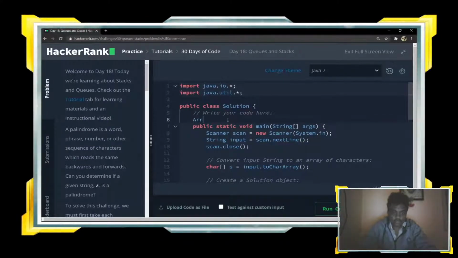Let me take an array first, an array deque of characters. The stack is equal to a new array deque.